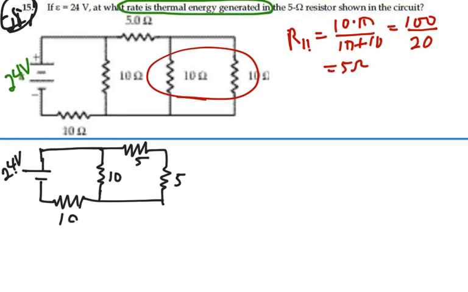Alright, so we got this circuit. We want to find the current that's going through this 5 ohm resistor here. So let's try it from Kirchhoff's voltage rule. Just try something different. We'll mark our batteries, positive and negative, and let's assume current directions. I1 is going around like this, and then we'll have I2 coming down like this, and then I3 coming around like this.